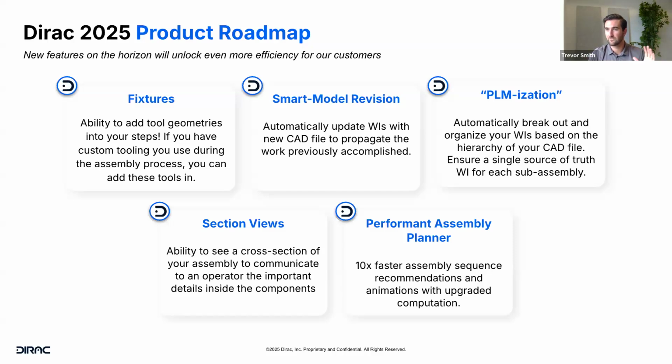You have an existing CAD file. Let's say it's 50 parts. You make a work instruction for it, and you update 4 of the parts. The actual geometry changes. You upload that new CAD file to BuildOS. We will be able to recognize what parts are common, did not change, and what parts did change. And then we can automatically take your existing work instruction and apply that to the new CAD file. Essentially, you will never have to fully create a work instruction for that product ever again, right? Anytime you see an update to your CAD file, we will do the vast majority of the work to create that work instruction for the new CAD file in BuildOS.